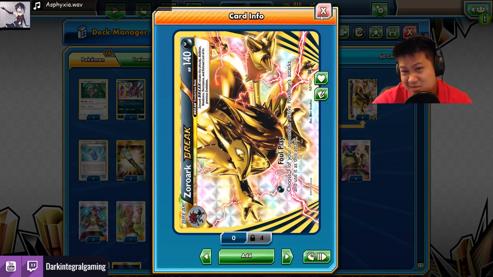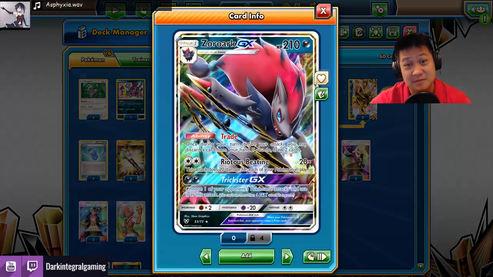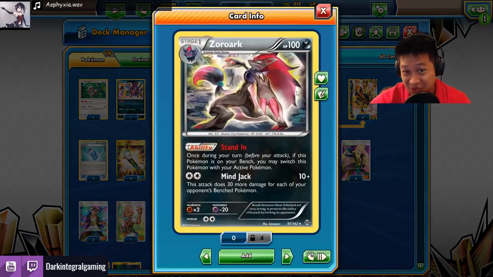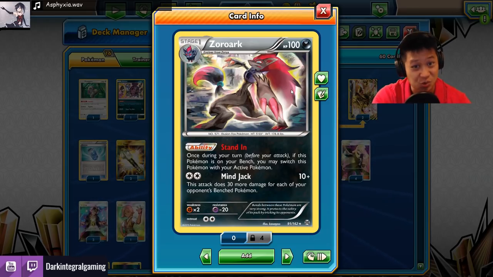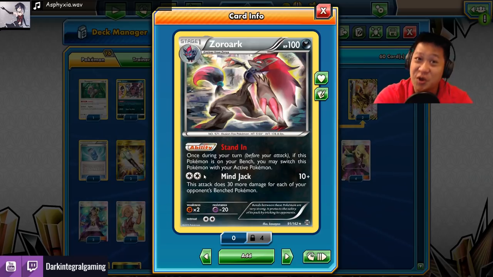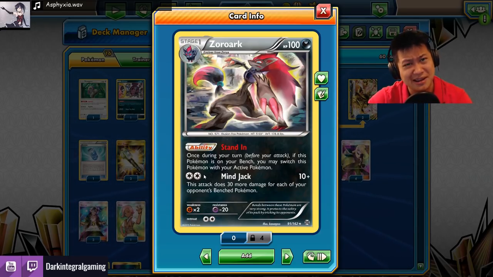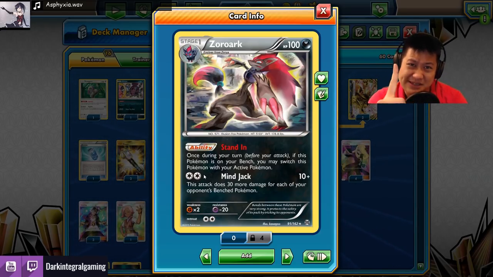You could really make this with anything, but I wanted my Zoroark BREAK to be there. And it doesn't evolve from the GX; you'd need the regular one, which is strong. This is also one of my favorite Zoroarks. Stand In gives you a free switch, as long as Zoroark is switching in. And its Mind Jack attack for two energies can hit very hard if your opponent has a lot of bench space filled up. With 5 on the bench, 160 damage. It can one-shot GX Pokemon. If your opponent didn't read what Mind Jack did, they will not fill up their bench, or they should not fill up their bench.